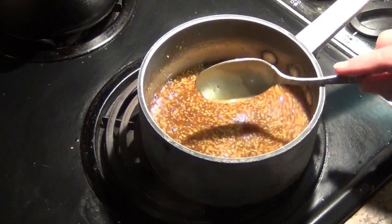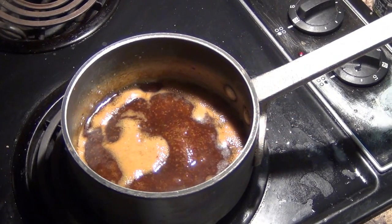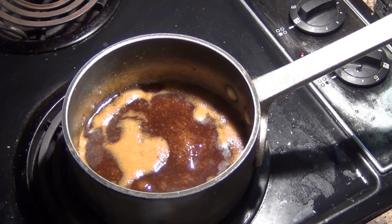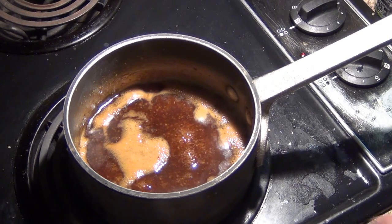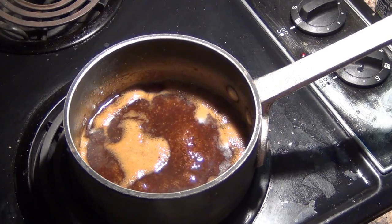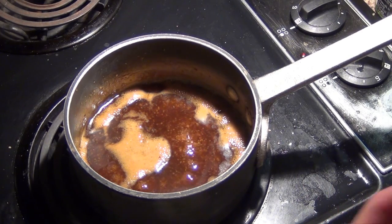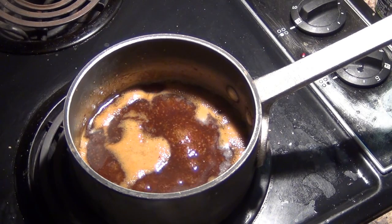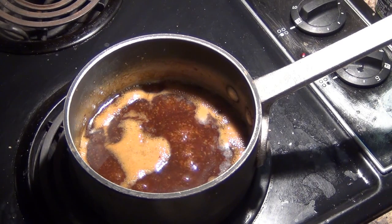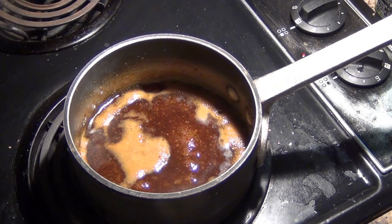I love this stuff. This is absolutely fantastic. And there's the sauce just kind of very slowly simmering away. It has thickened up just as I was hoping it would. It'll become almost like a gravy, but it's a sweet and sour mustardy gravy, which goes perfect on this ham loaf. So we're going to let that go.